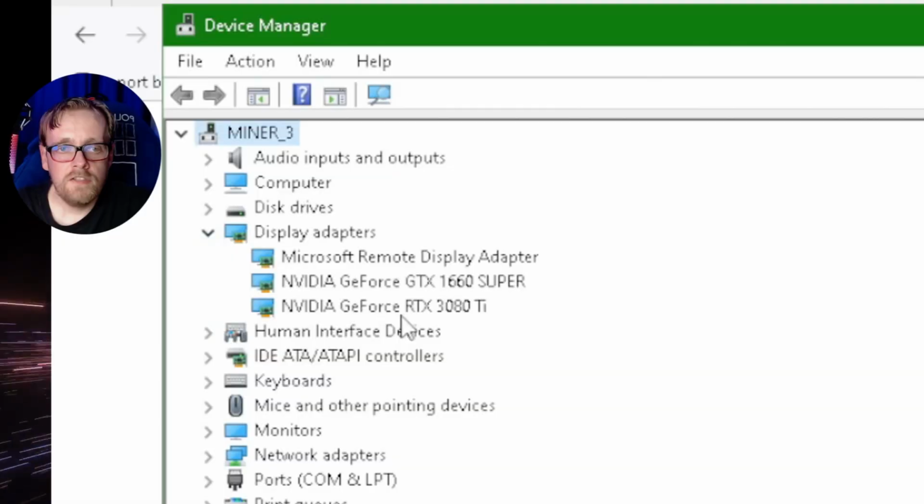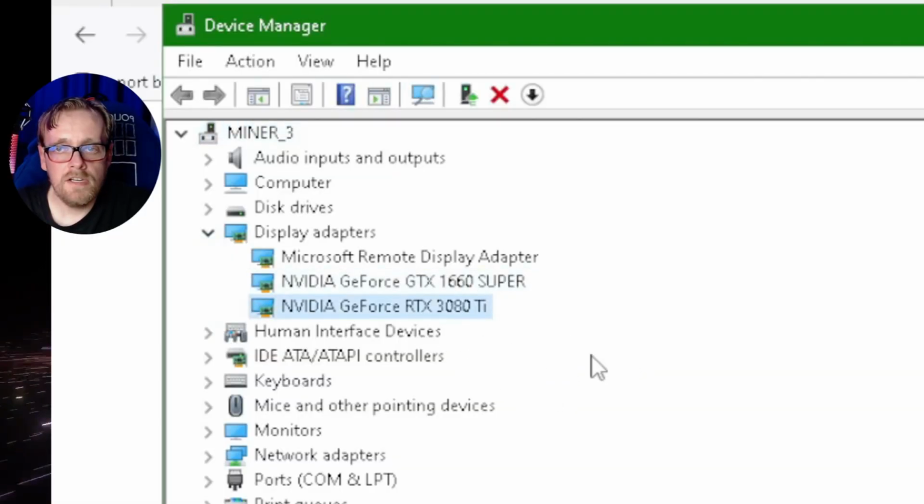Right now, I'm running all this stuff on a machine that's got 2 GPUs to show you that you can isolate Kohya and automatic1111 and tell them which GPU to use. See? 1660 Super and a 3080 Ti.